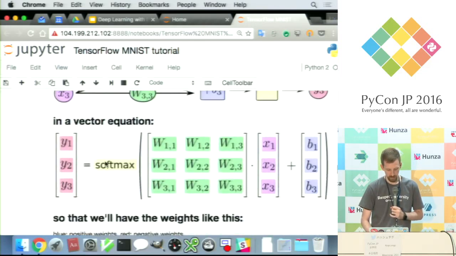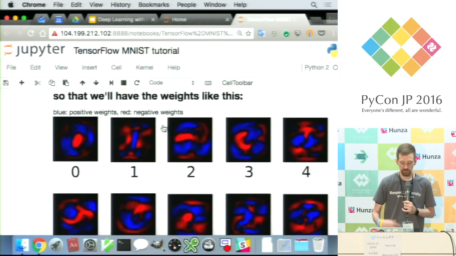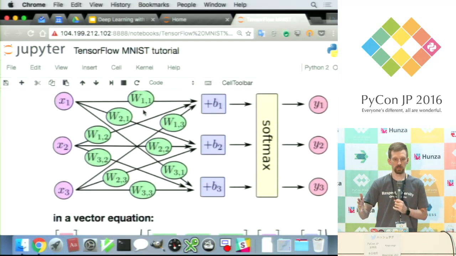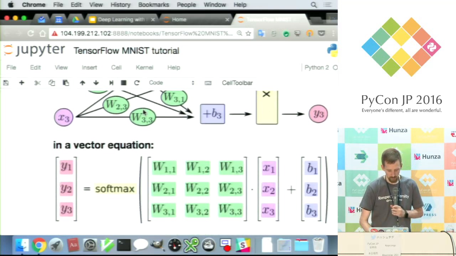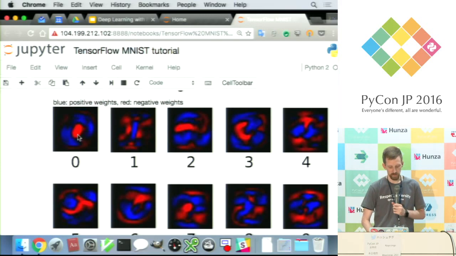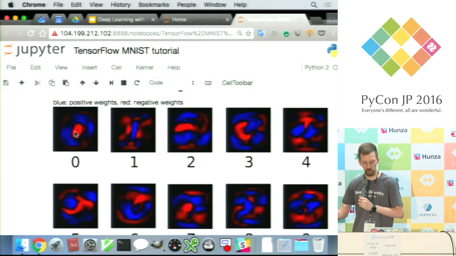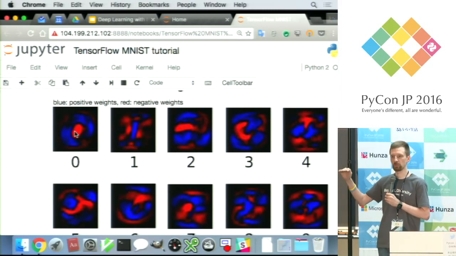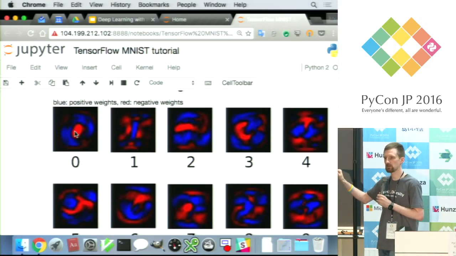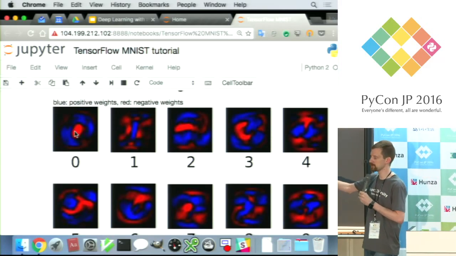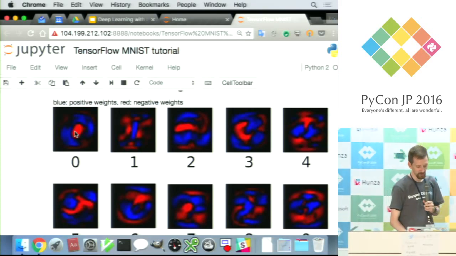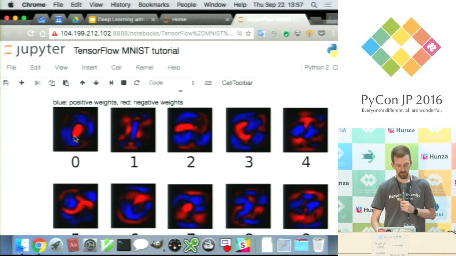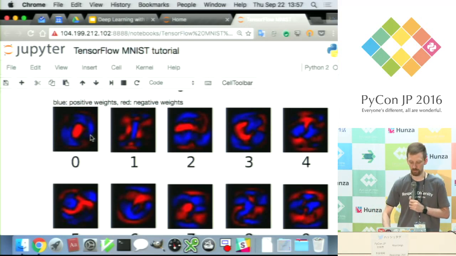And here are some images that I showed you earlier. What I'm going to do is a very simple example where I have a single layer in my network. The weights and the biases will be the weight for whether, if a pixel is dark, it corresponds to a percentage that the image is a particular number. For this particular example, not for all examples, you can take this and show the weight and how it corresponds to the actual value coming out.